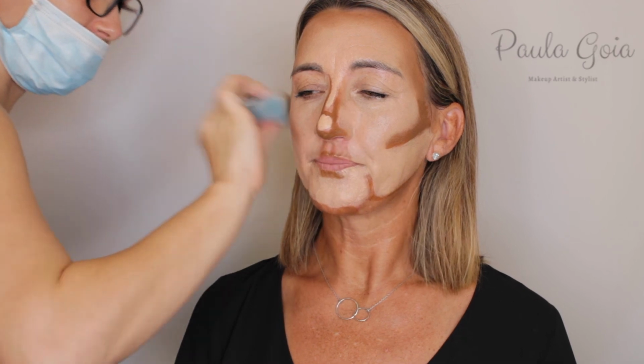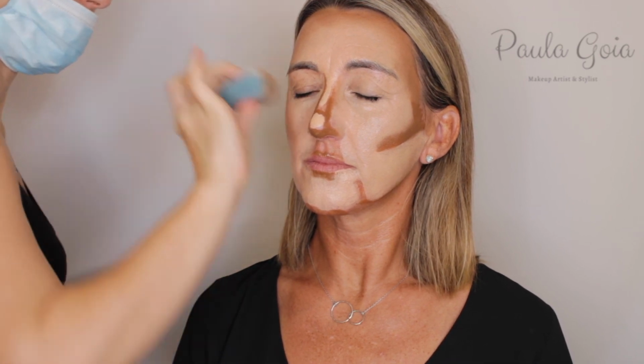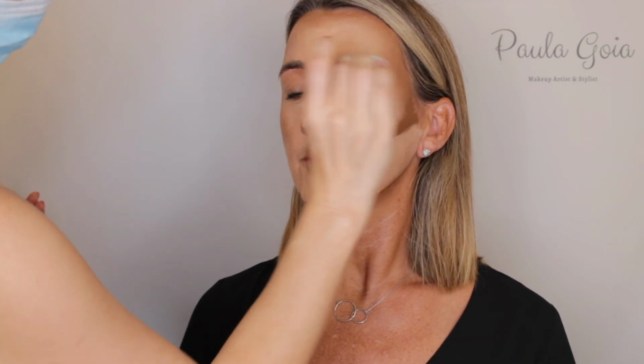The same rule will apply for the eyeshadows as well. Now, when we reach the contour part, we have to blend this into the skin in tapping motions.